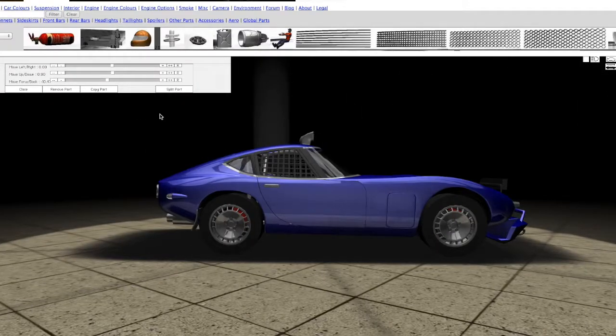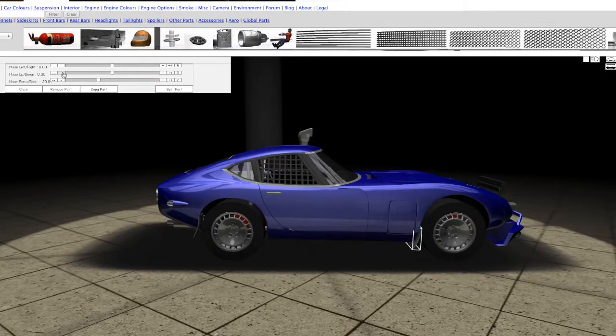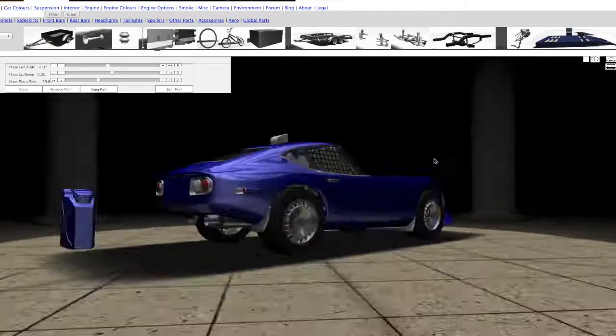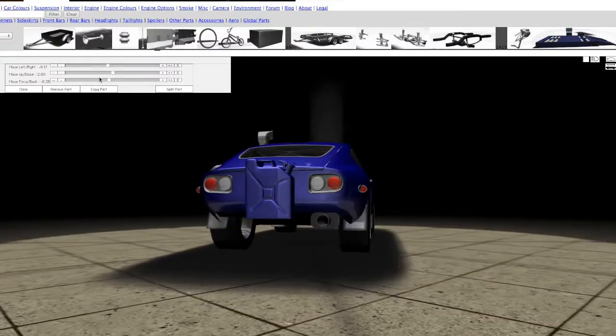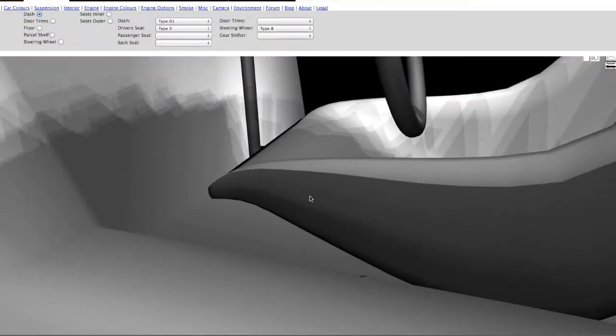I think they look alright. Copy them and put some on the front as well, slightly lower down so they fit a bit nicer, and there we go. On the back I mounted a jerry can because Paris-Dakar, I suppose. It just looked cool when I was looking for things.